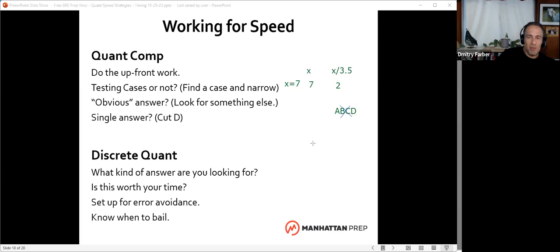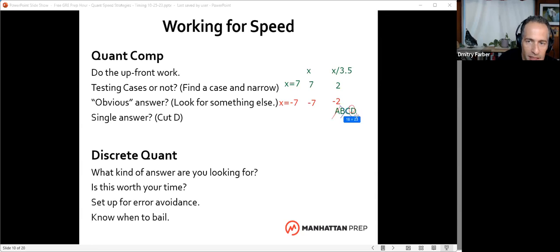So you might actively look: is there any way to stop A from winning? Is there any way to make these equal or to make B bigger? So ideas, how could I stop A from winning? Is there a value of X for which X is not bigger than X divided by 3.5? Yeah, a negative number is one example. If I say things get smaller when you divide them, but in what direction? If X is -7, then when you divide by 3.5, you're going to have -2, and -2 is bigger than -7. That means the answer can't be A, because A says that column A is always bigger. So I've proven answer D.